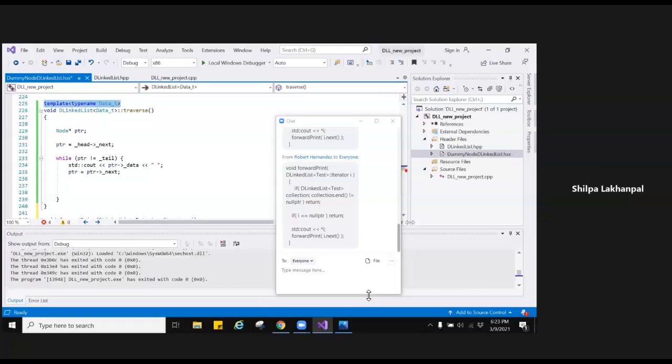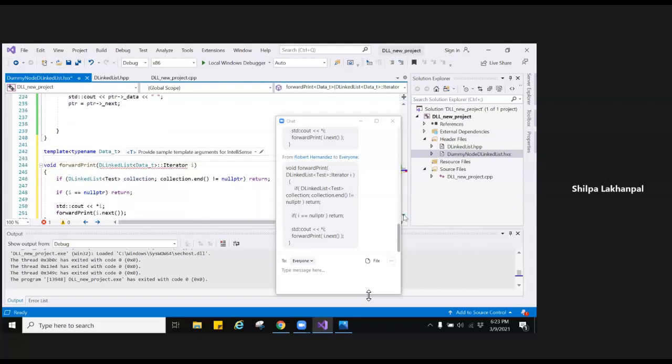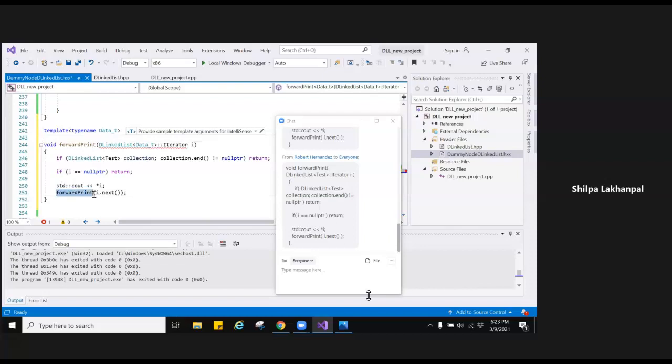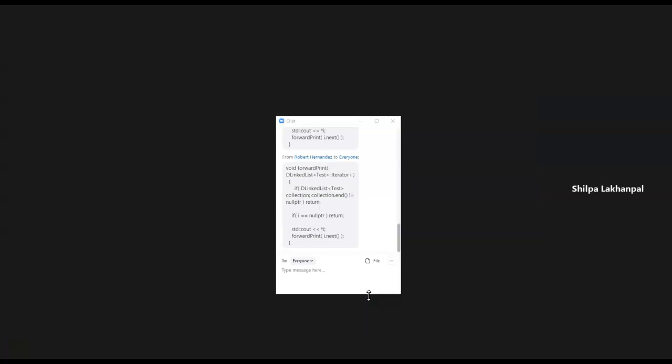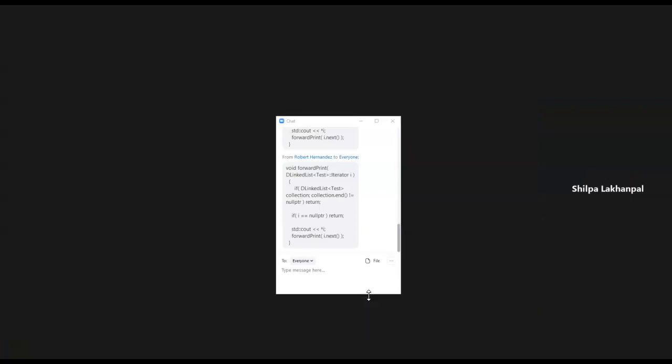Okay, so you are using iterators and not pointers, but one thing is you're calling the same function, so you don't have a separate public and private function. The thing is, what are you calling this iterator with? How are you going to set this iterator to the head? Because this needs to be called in the main function. So what argument are you going to pass over here?